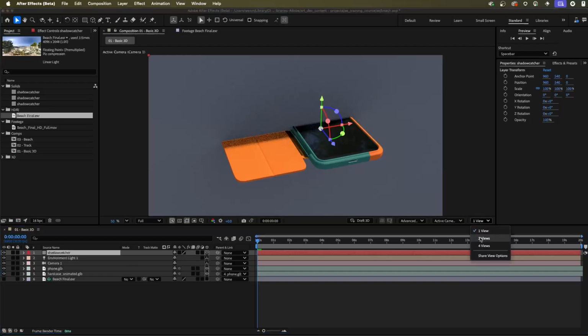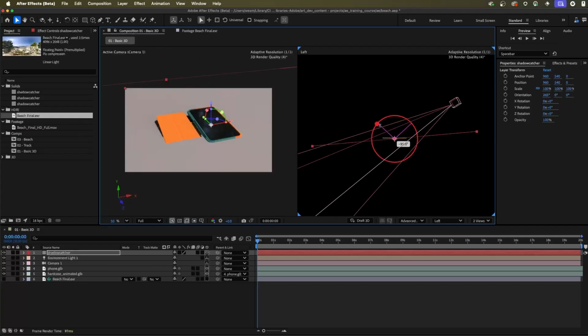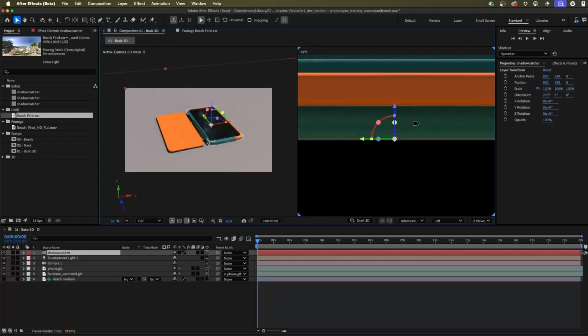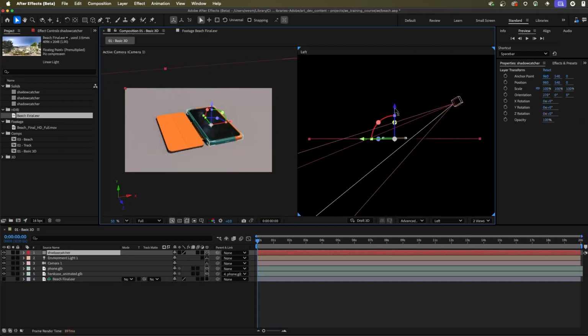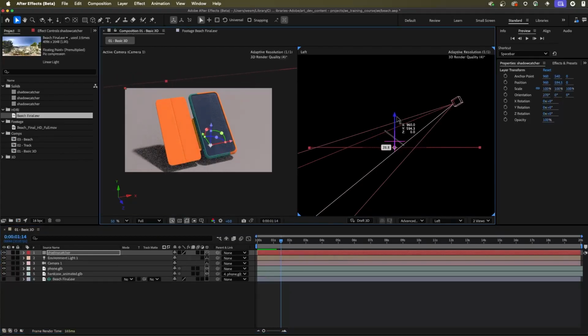All right, let's jump into a 2 view, and let's go to my left view, and I'm just going to rotate this solid. So I'll hold down Shift and left click till I get this to be at 90 degrees. We'll zoom in a little bit here, and I'm just going to move this solid down slightly. And now you can see that, well, we get a little bit of shadow here onto this plane. So let's check the rotation of the phone. So I'm just going to move my slider, and you can see, well, we definitely don't want this. The phone is intersecting with the plane. So now I'm just going to move this down until I get something that looks like that. Okay, perfect. This is my little setup.